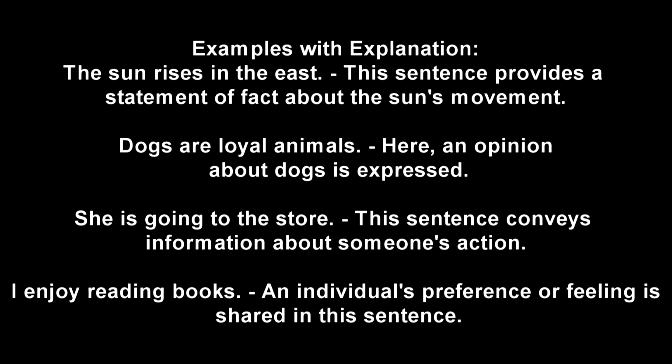Examples with explanation: The sun rises in the east. This sentence provides a statement of fact about the sun's movement. Dogs are loyal animals. Here, an opinion about dogs is expressed. She is going to the store. This sentence conveys information about someone's action. I enjoy reading books. An individual's preference or feeling is shared in this sentence.